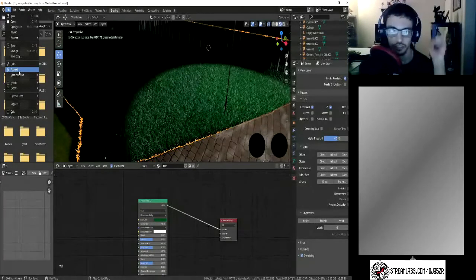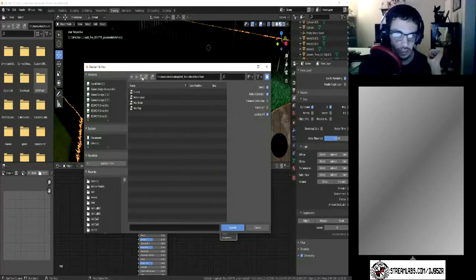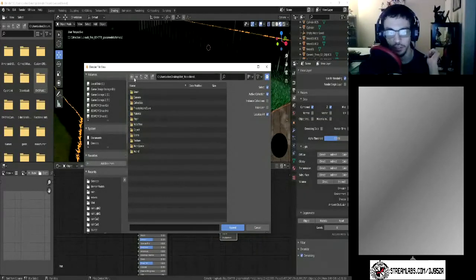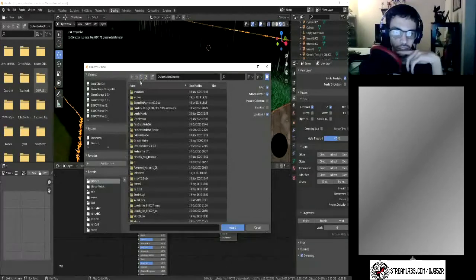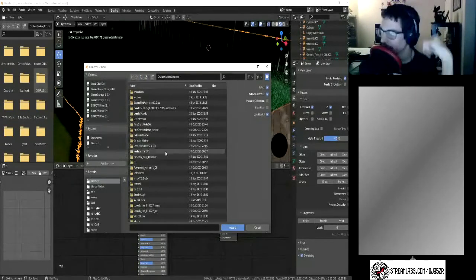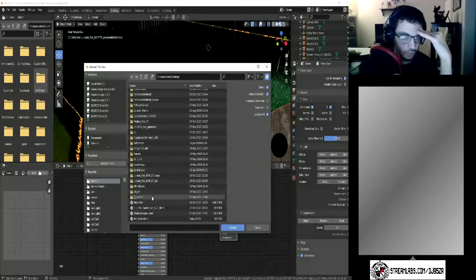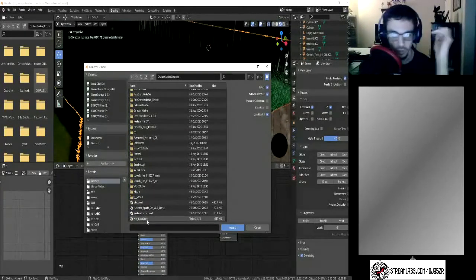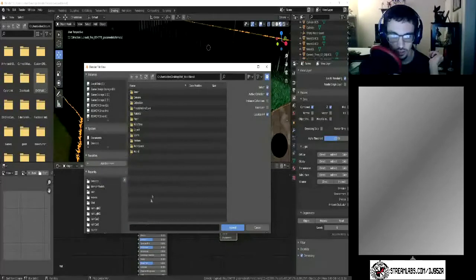Once you download the project, you're gonna scroll down until you see the wet node blend file, and once you open that up, you'll see the full directory of the project, and an area that says node tree.